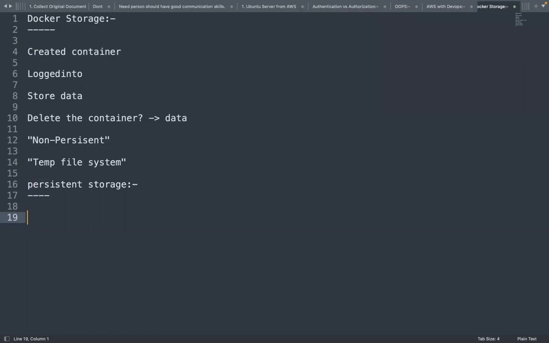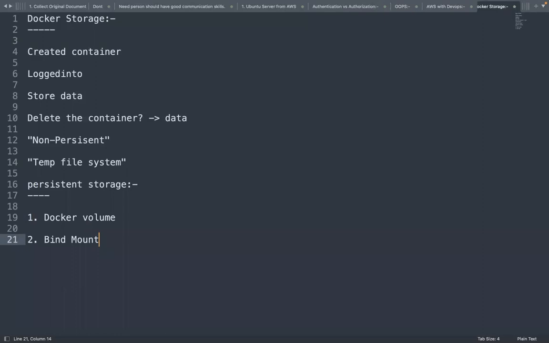Yes, it is also possible. How can we achieve it? Either you can go for the Docker volume concept, and the second one, we can go for bind mount. These two concepts help us to make a persistent volume in your container. In your container, Docker volume or bind mount.